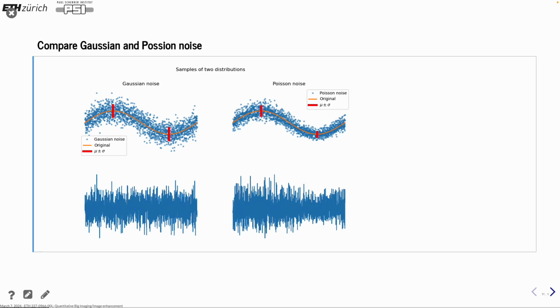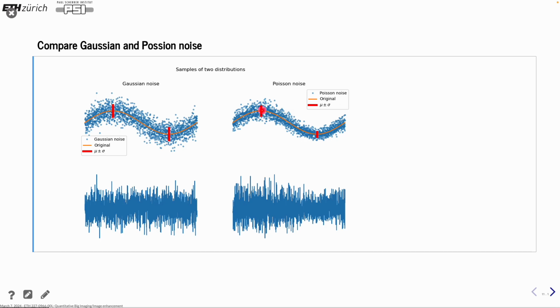And here is an example where you have the Gaussian noise. It's uniform. If you go along this sine curve here, you can see that the variance is constant no matter where you are in the intensity. But if you look at the Poisson noise, I hope you can see that this distribution here is a bit wider than that one.